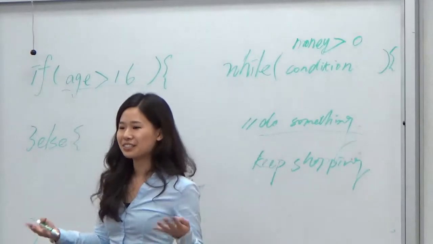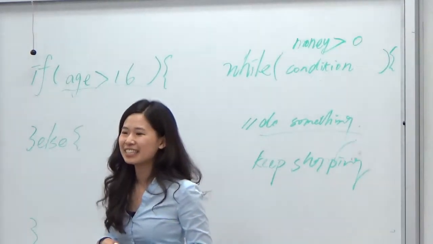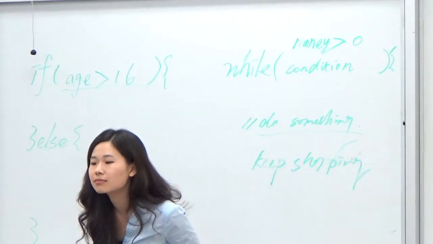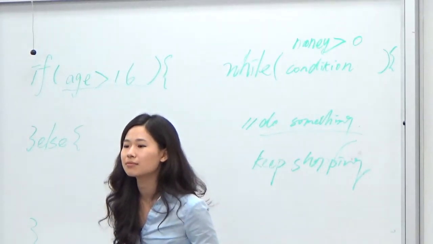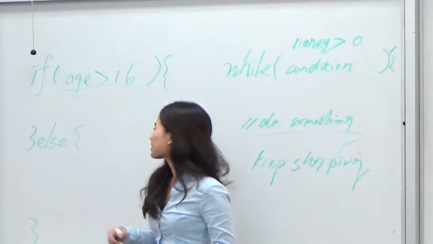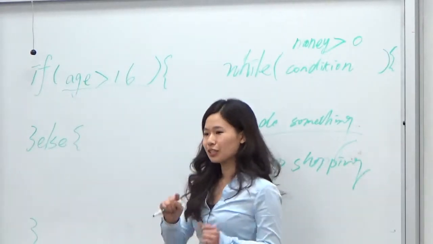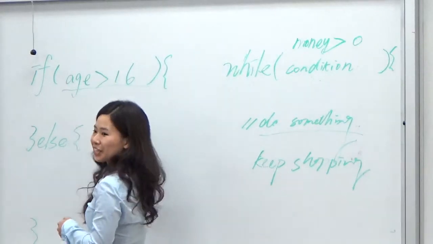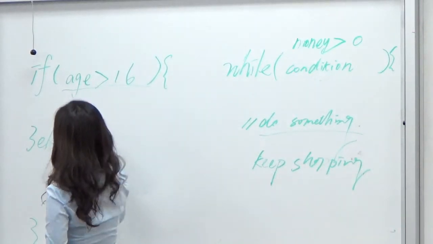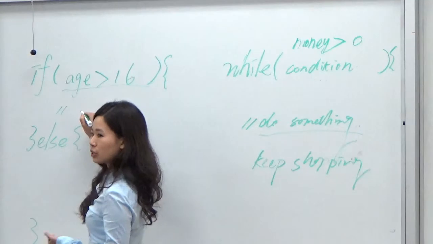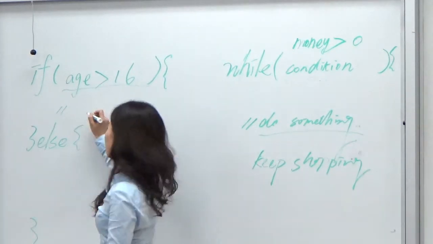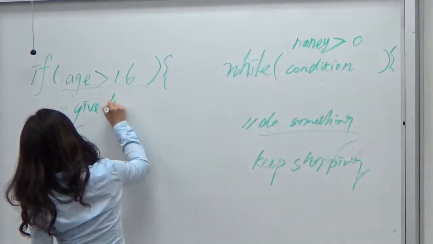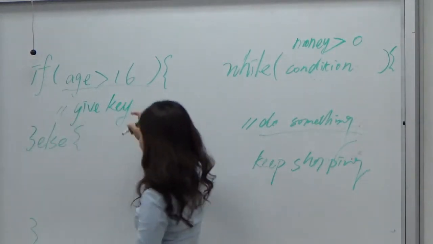You could just print a statement saying System out, give key. Okay, give key to person. Yes, that's correct. We don't have to really code now. So probably the keeper should give him the key, so the person can drive.